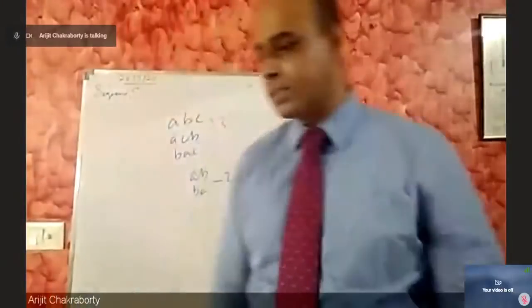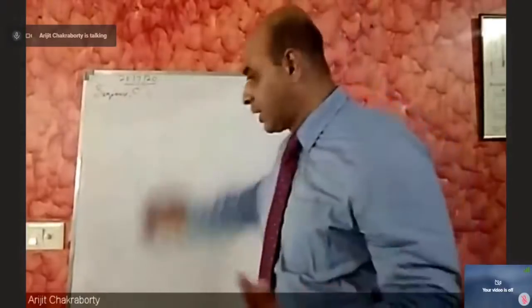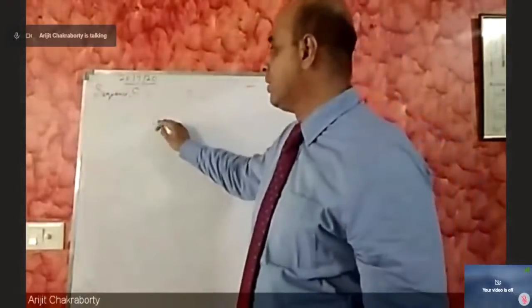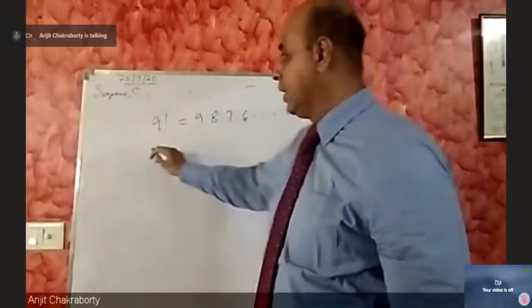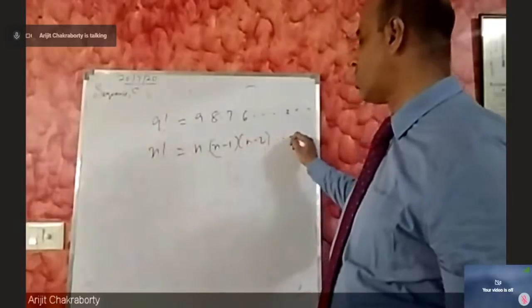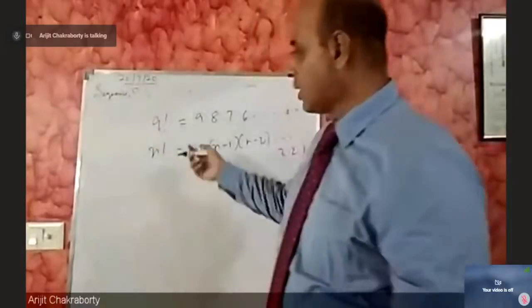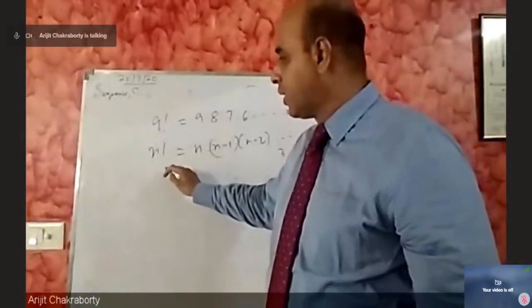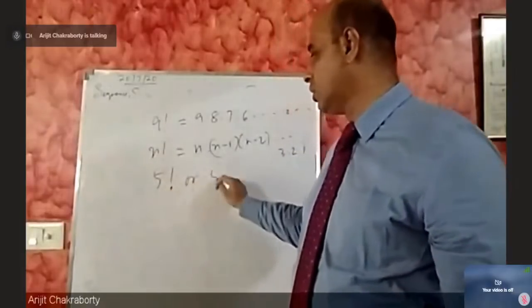Next, Samriddhi Chaturvedi from Kanpur was asking me once again to explain factorial. Well, I have done it many times, I'm just telling Samriddhi once again. If it is 9 factorial, it means 9 into 8 into 7 into 6 and so on till 3 into 2 into 1. N factorial is generally n into n minus 1 into n minus 2, so on till 3 into 2 into 1. And as I said many times, you must have noted it, you can write it in 2 ways. Okay. Let me go to the next one quickly.